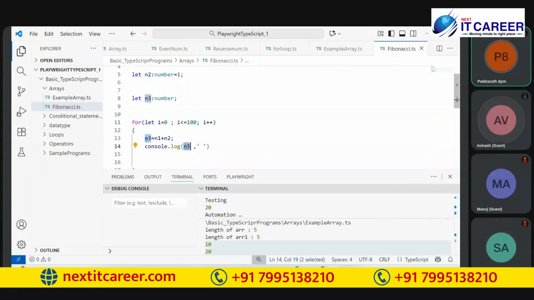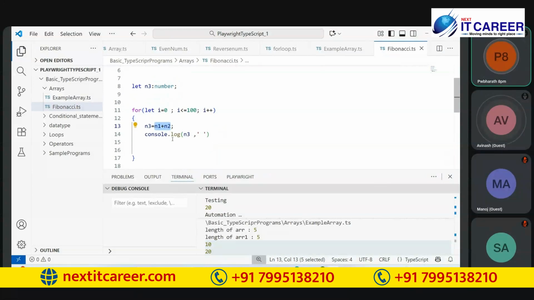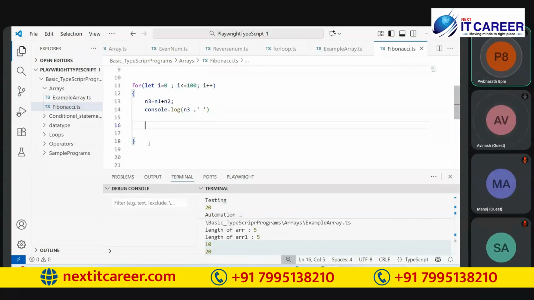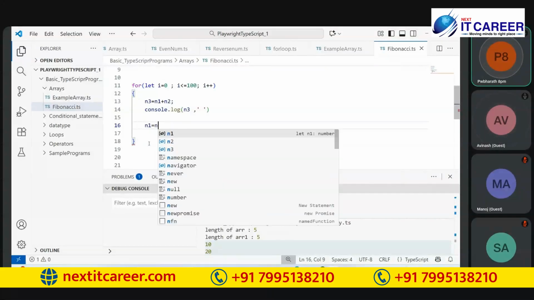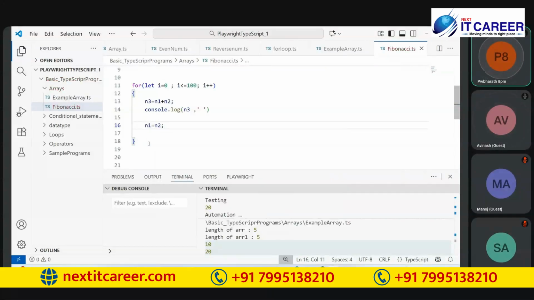Next time, when I want to perform the same thing, in the place of n2, whatever value we have moves into n1. In the place of n3, whatever value we have moves into n2, right? So n1 equal to n2, n2 equal to n3.